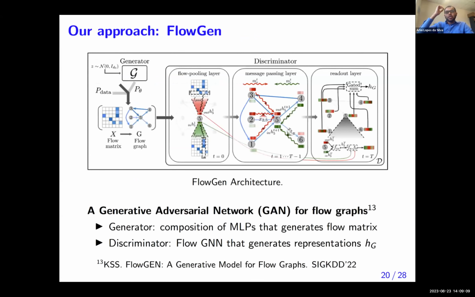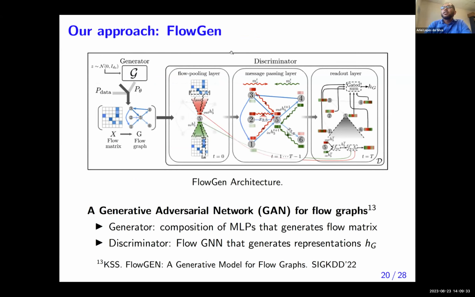So let me just give you a quick overview of how you solve this problem. This is a generative model, and it's a one-shot model based on what I described before. That means that it generates the entire graph at once. In this case, our graph is just a flow matrix. It has, for each edge, the amount of flow that's going to the edge. And this model is very simple, actually. It's just a neural network that outputs the flows.